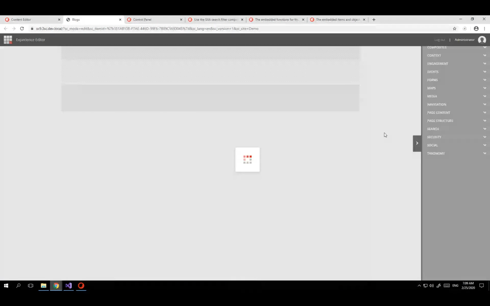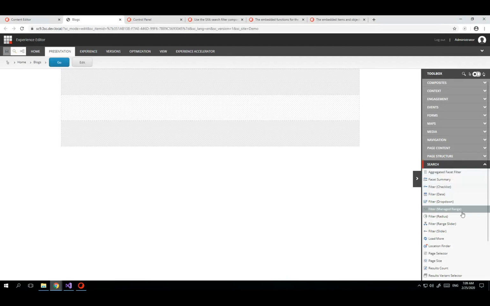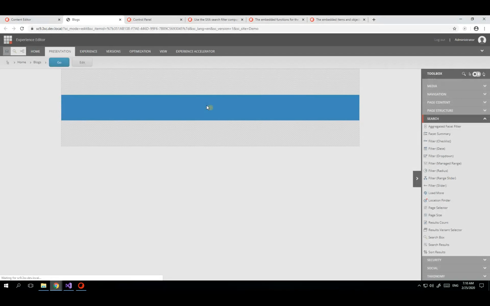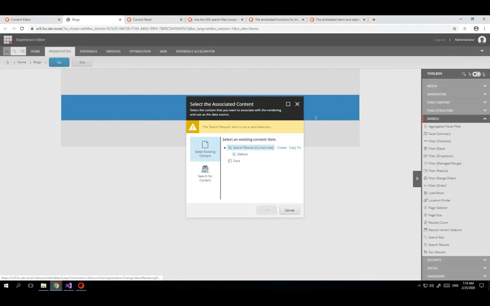So this is the search. Let's say I want to display search results because I just want to show a list of blogs. I'm going to use the default data source item for this one.